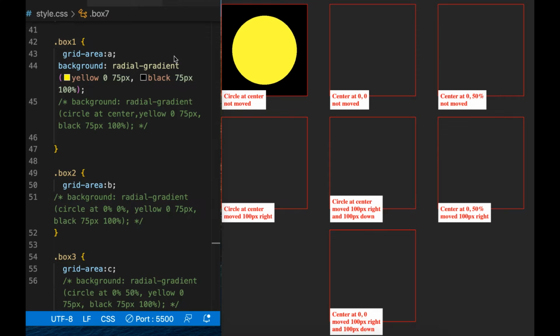So for this demonstration, I've arranged 7 equal size 200 by 200 pixel squares in which we'll show what the gradient manipulations can do. Just to save time, I've already entered the codes and commented them out so we can then discuss each manipulation in turn and show the effect. I showed in a previous video that radial gradient backgrounds can be set up with color stops, and we can make it look like we have a single circle in the middle of the square.